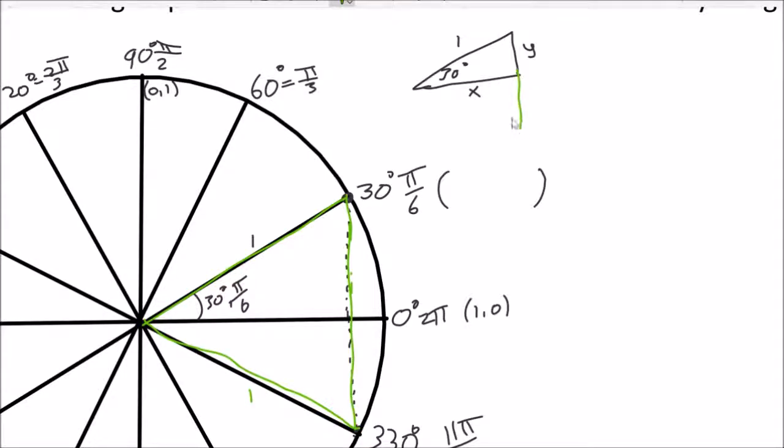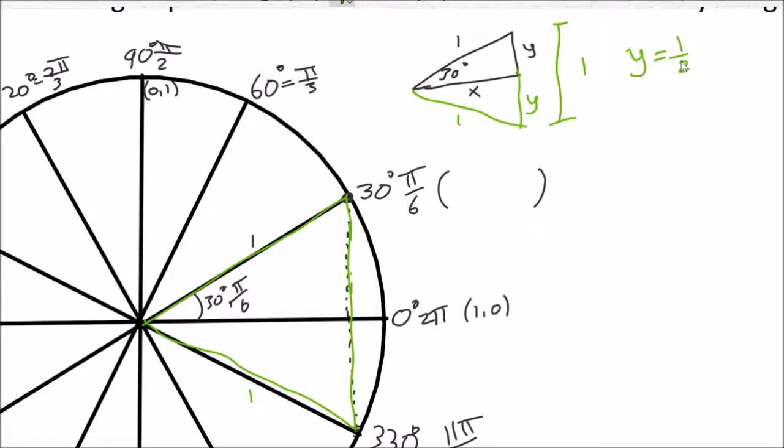I'm going to draw that part in here. And so that's 1, and that means that this is also 1. Now guys, it should be fairly intuitive to identify what y is. We just showed that if I have 1, 1, and 1, this is y, and since those are congruent triangles, that's also y. So that tells us that y equals 1/2.